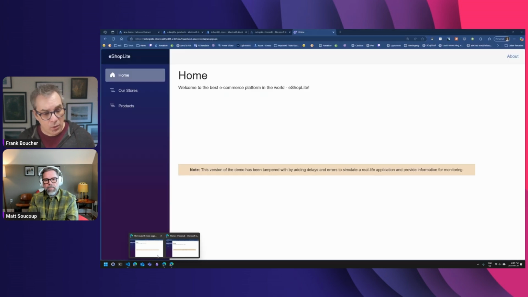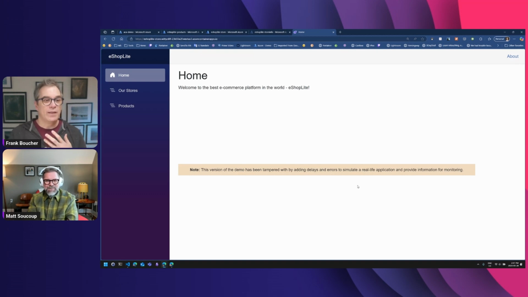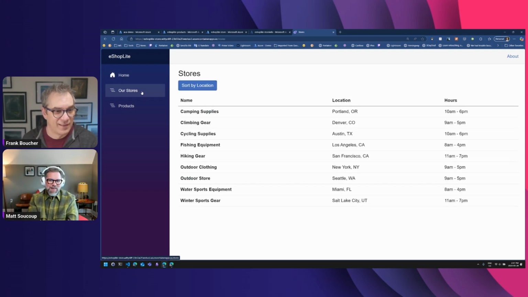So I'll redeploy the app, and it's a special app. I put some bad stuff in it, so it generates errors and things like that. That's why I put that note here, because if you feel that one is slow, it's not because of Azure Container Apps. It's my code. I inject slowness in it. You could have blamed me, Frank. You could have said, "We let Matt develop this one."